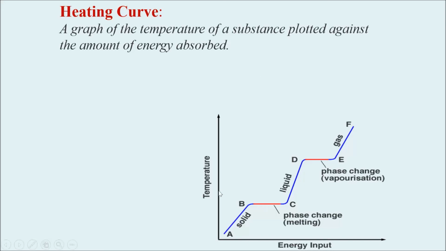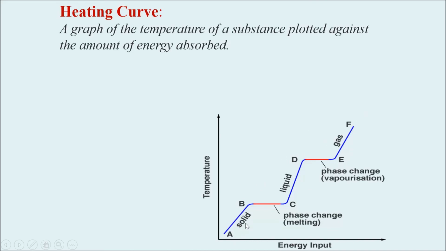Then we have an area where it's a liquid, as the temperature is in this range. So like water is a liquid from 0 degrees to 100 degrees, for instance. So that's the range that something's a liquid. Then we have another phase change where it flattens out, in this case vaporization. And then we end up with a gas, just in perpetuity as temperature goes up. So we have these states in a range of temperatures.